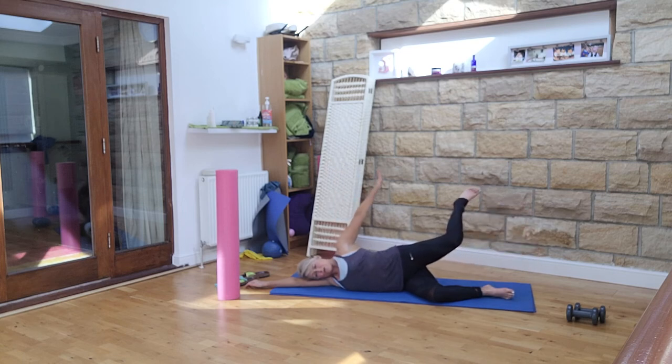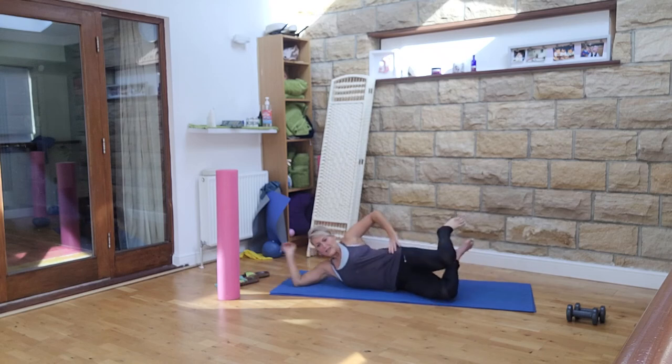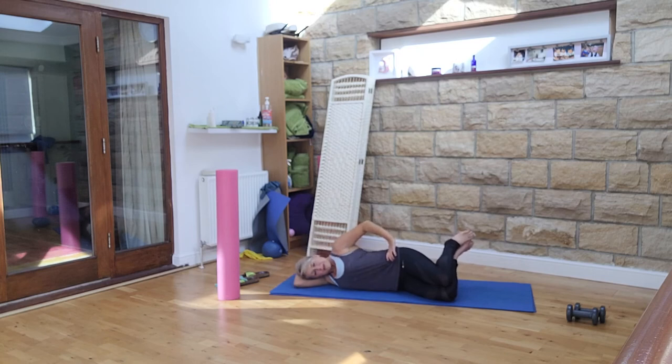Well done, good work, grab the heel of the foot, bring the heel into the bottom. I want to jump on our roller for five minutes, guys. I'm going to have to stretch the glutes out. If you haven't got your roller, just because, Jen, I know you love it. Well, I know a lot of people like the shoulder work, and it's important anyway after surgery. So we're just going to take them legs again into clam. You can come up onto your elbow or just make a little pillow, whatever feels comfortable.